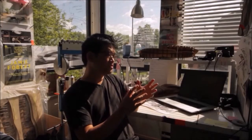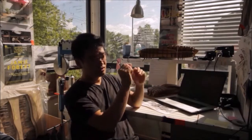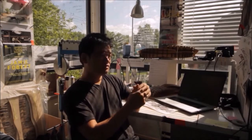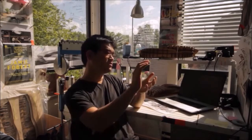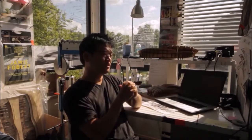And the functional inspiration was, if you look at today's modern cars, they have heated windscreens with little threads going through for the heating, but it's not visible when you're driving. So if we have two layers of glass and in between a kind of structural thread going through, and having that atmosphere of the B-29 cockpit windshield, it would be something very different. Also you have the freedom to design a very curved surface on the pillar area, and you have blind spot prevention as an advantage.